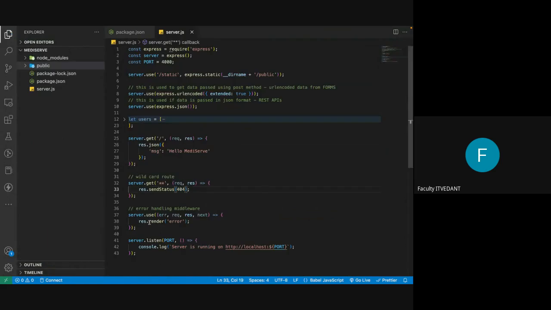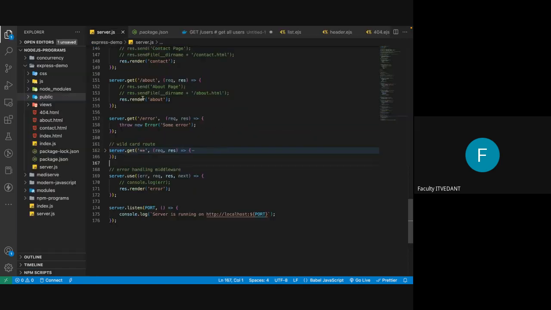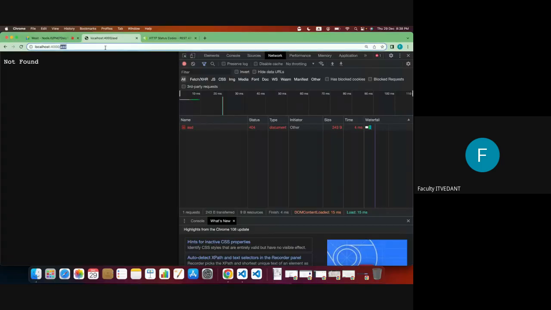For error handling we can sendStatus 500. So if there is an error, let's say I throw a new Error here, and if you go to this page, you'll see Internal Server Error.